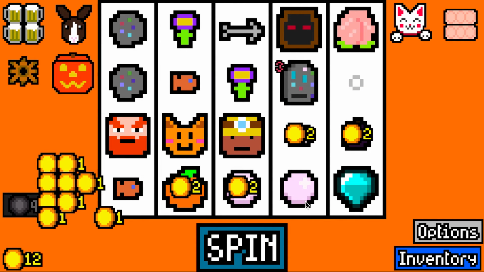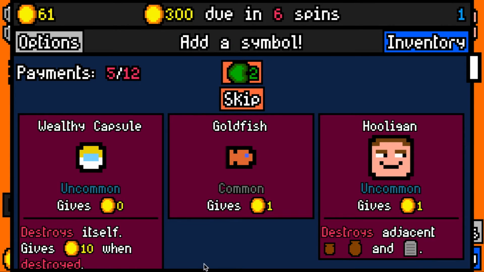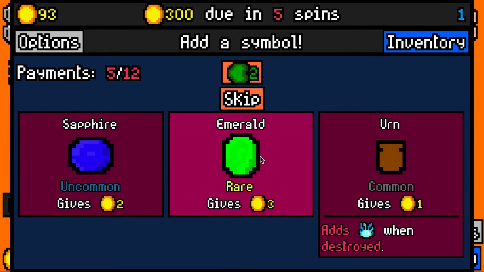And we already got the pearls now. We got a diamond on the board. I think we're in a pretty good spot. So for this run, I'll take the wealthy capsule. I was really tempted to re-roll that round, but that 10 gold is probably going to help us out. And we get an emerald on the board.